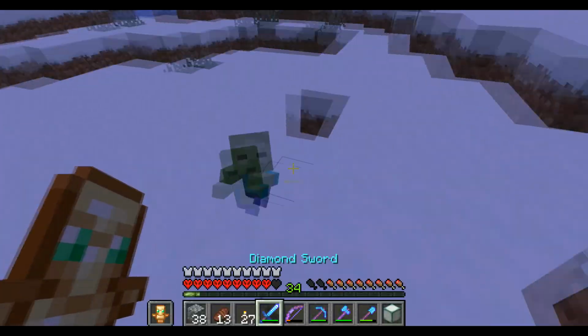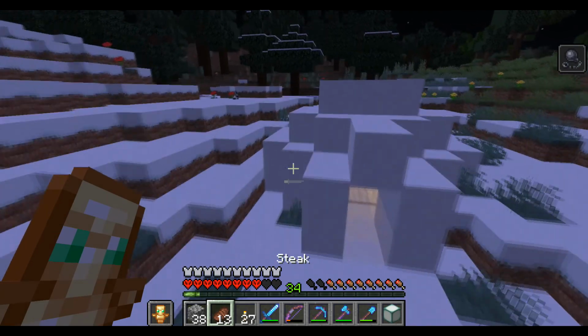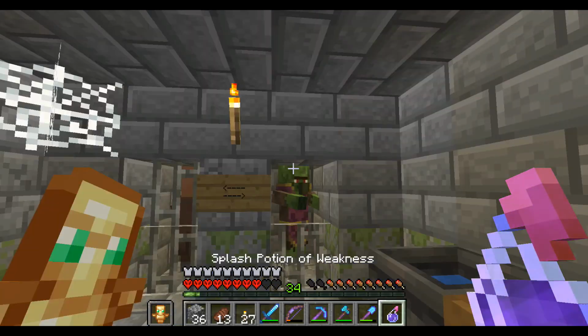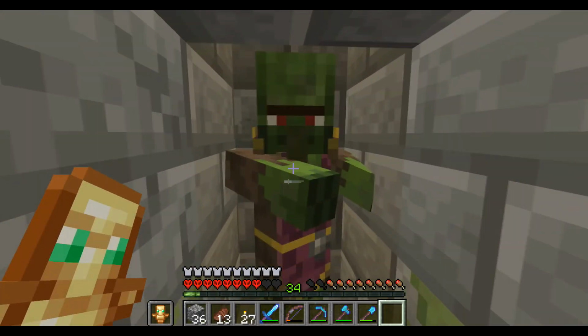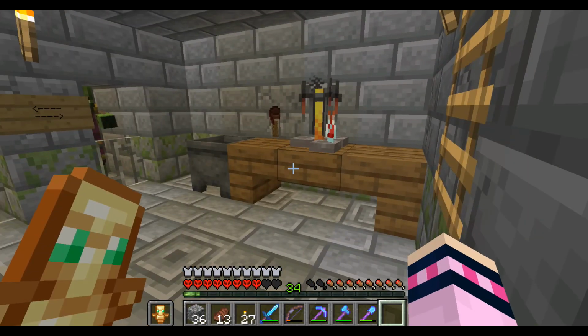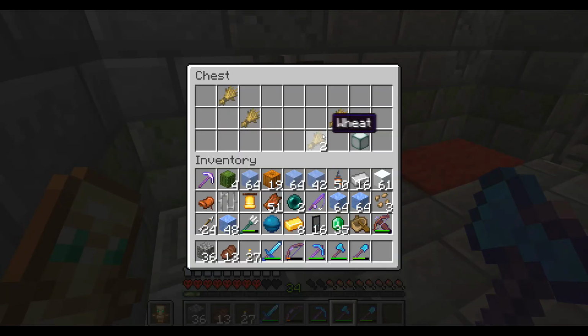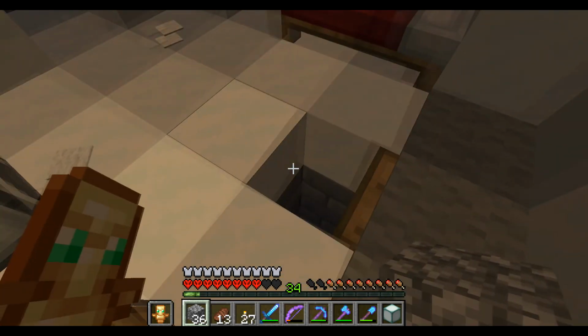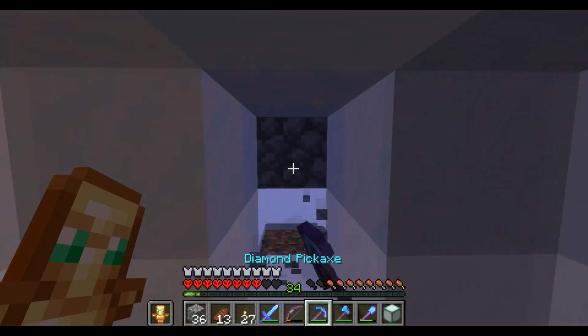I'll save you, villager. Don't worry, buddy. Oh, this looks like another one of those houses. Cool. Well, we've saved two people. We're heroes. What was that noise for? I don't like that.